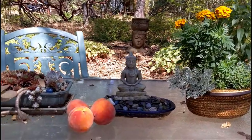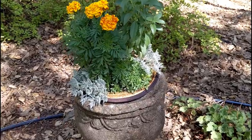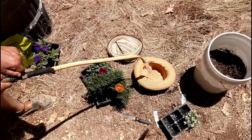How about instead we build a pretty garden in a pretty hat and give it a second chance to shine in a whole new way? Old hats. Let's see if we can make them beautiful again.